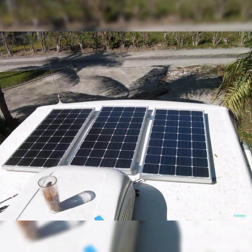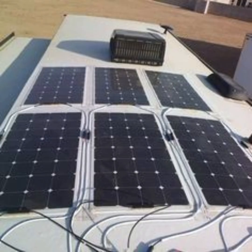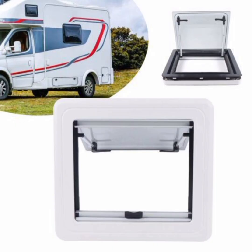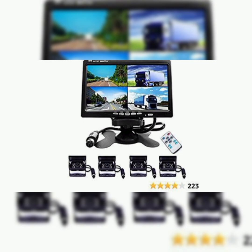Number 7. Invest in a solar energy system. Installing solar panels on the RV van is an excellent way to generate your own power, so you don't have to worry about running out of juice on the road. Number 8. Install energy efficient windows. Replacing your windows with energy efficient windows can help keep your RV a comfortable temperature year round and save on energy costs.